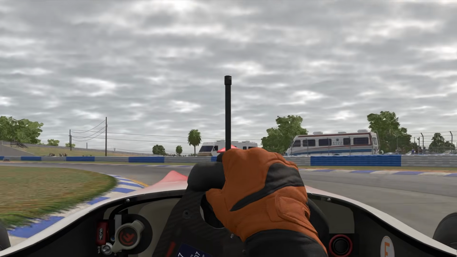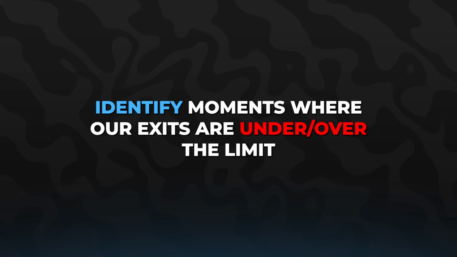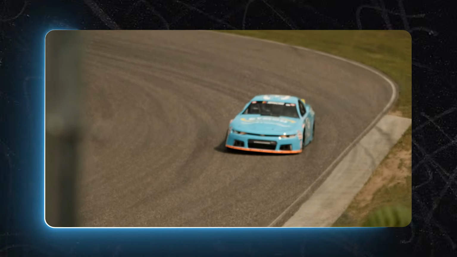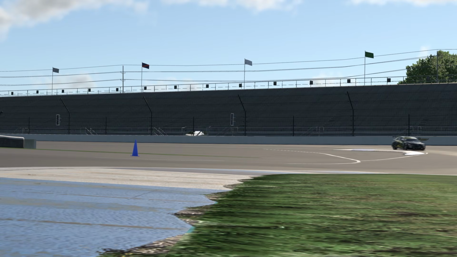So what we're going to do here is drive around on track with the car track combo we're familiar with, whatever we're practicing for that week. And I want you to be very specific and very strict about identifying which corners on track your exit is either under the limit or over the limit. When I say your exit is under the limit, what we're looking for is cases where you only needed to track out half track distance, 2/3 of track distance, or if we want to be really precise, where you had an extra foot of room to use on exit.